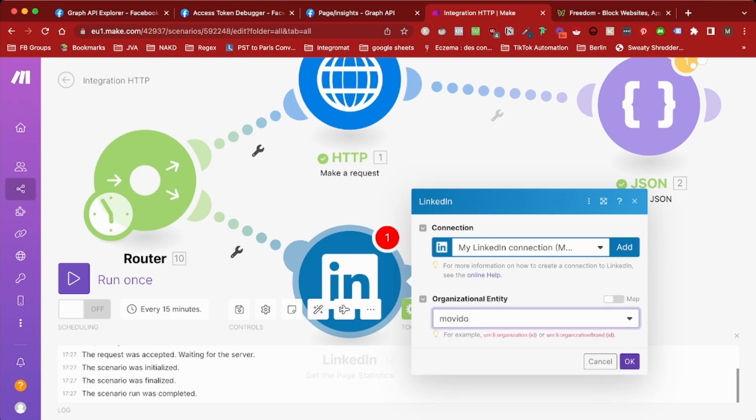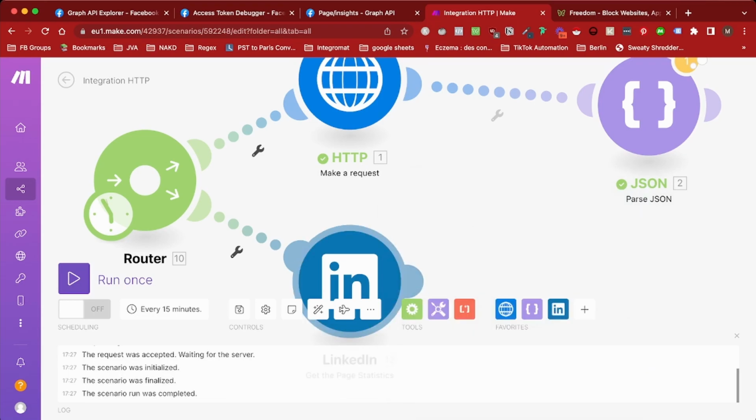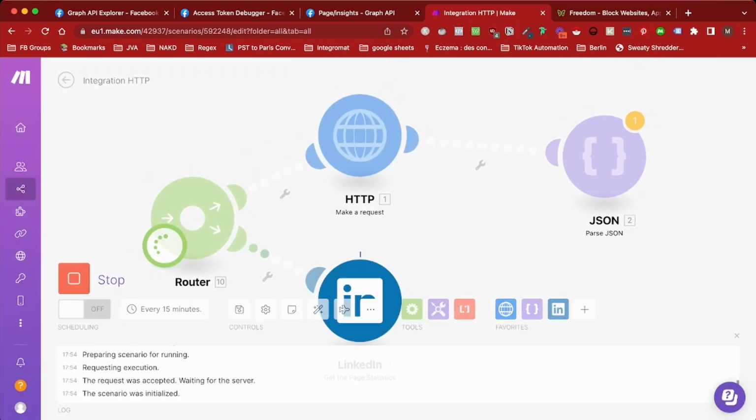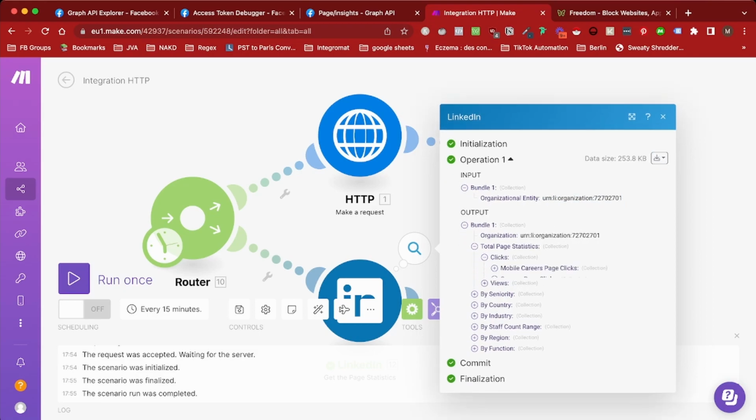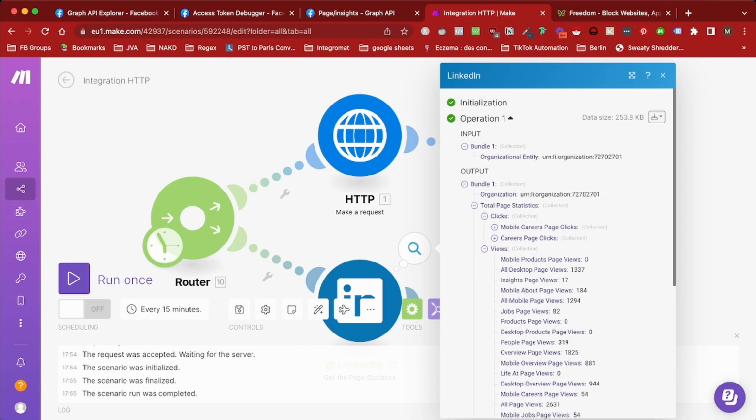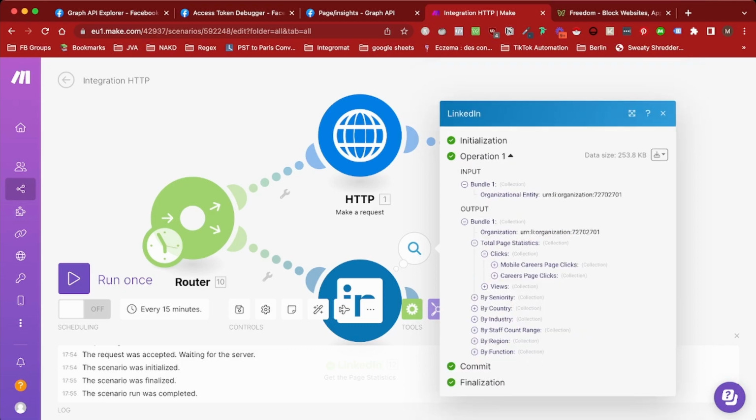And then I'm just going to run this module to be able to get my URN number. So here, okay, I have the organizational entity. The reason why we are not actually going to use this module is that it doesn't have the information I want. I have the clicks and the views, but I don't have the impressions and the engagement and so on and so forth. So I'm just going to retrieve this.